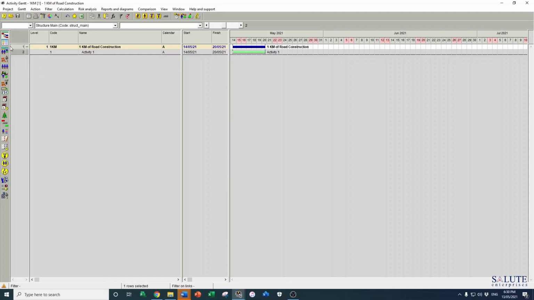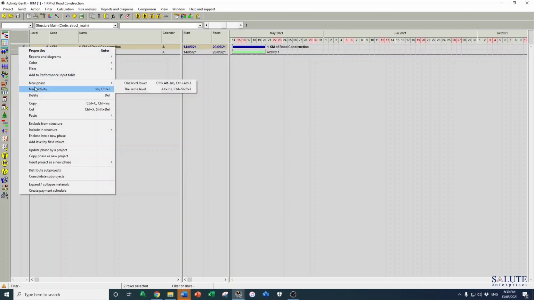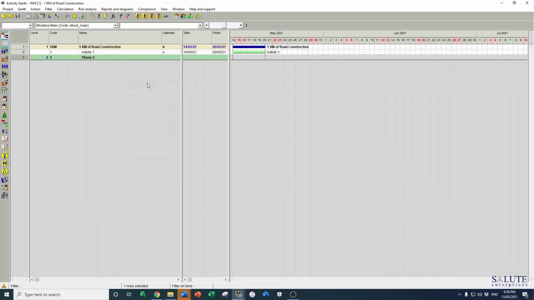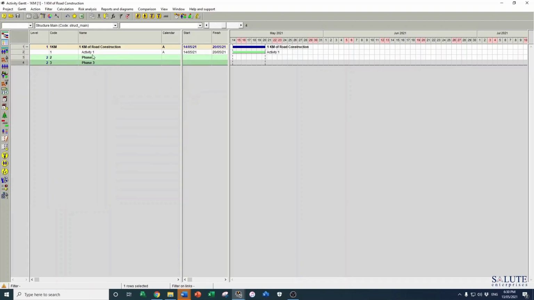To do that, go to the column on the left, right-click, and now refer to these 2 items here. You can either create a new phase on the same level or 1 level lower. So we'll just create a new phase 1 level lower. We can create another one, new phase, say, same level. So these two phases are at the same level.